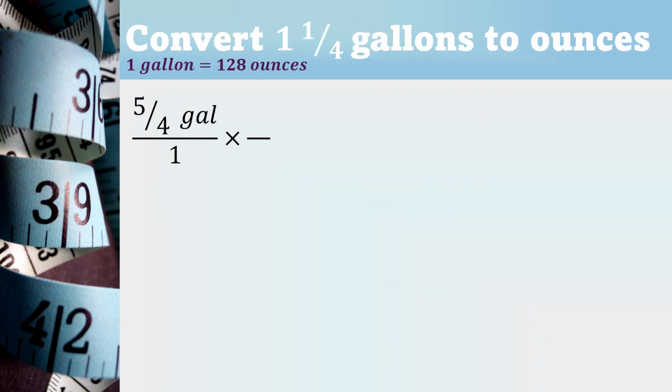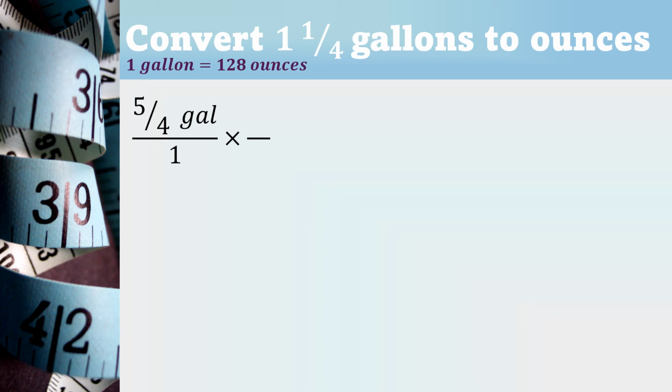Convert 1 1/4 gallons to ounces, or like it might be phrased, how many ounces are in 1 1/4 gallons? What we know is 1 gallon has 128 ounces. So the important thing to know here is when you have a mixed number, if you want to use that number in all your fractional stuff, you really need to go ahead and put it as an improper number. Technically, it's possible to work with it as a mixed number, but you got to be super careful. So let's go ahead and go with an improper number.